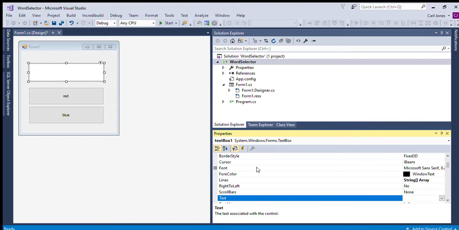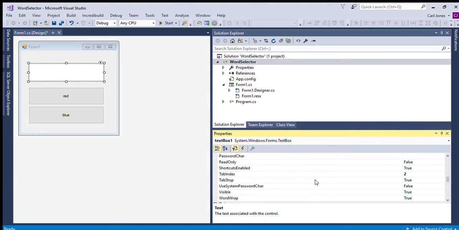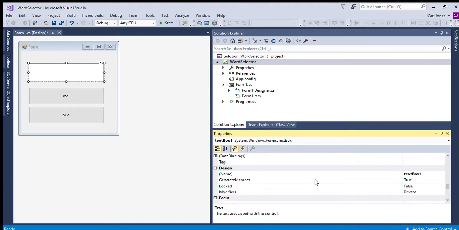Make sure I have the name area here. I always get a little lost. It will always default to labeling it textBox1. Let's just call this one textBoxRedBlue.